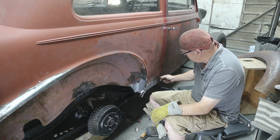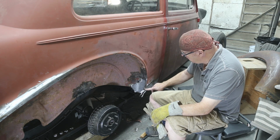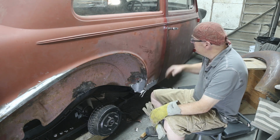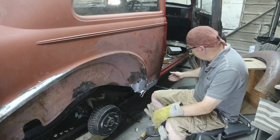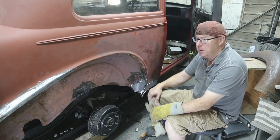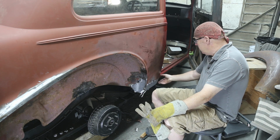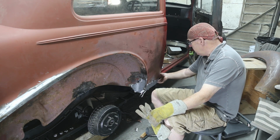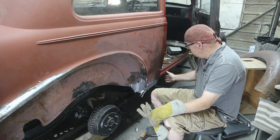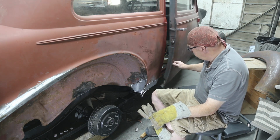The lip on this side over here is gone, and I think I'll do the same thing, put a little thicker chunk of steel on there. That way when we round it over, we don't have to worry about nothing. This is all rusted out in here. That's another day. It's going to be a bit of a pain, but those are some of the things you got to live with. You might have to fire a couple more brain cells to get this one done. Definitely above the grade 6 level, but we'll do her.